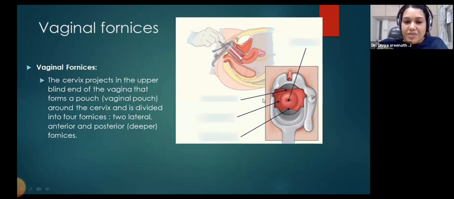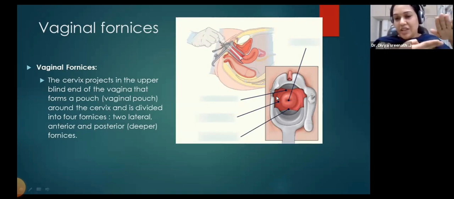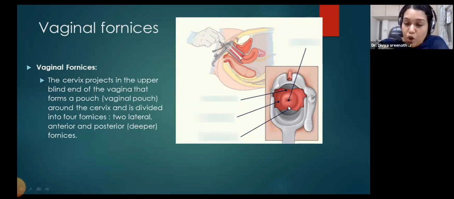Another thing we can do clinically, if you are doing a PV, especially on the lateral fornices, if the patient is thin or if the patient has PCOS or an enlarged ovary, you can feel the ovary with your vaginal hand and also the other hand on the abdomen. If the patient is lean and the ovary is somewhat enlarged, you can feel it in the vaginal fornices also. And also in transvaginal sonography, when the long transvaginal probe is inserted into this area, it is deviated to this area to get a clear picture of the ovary.